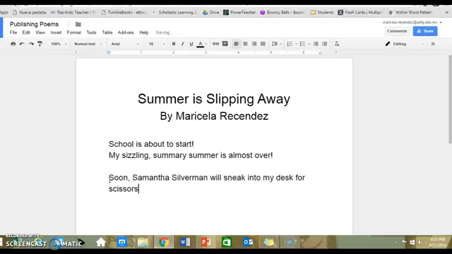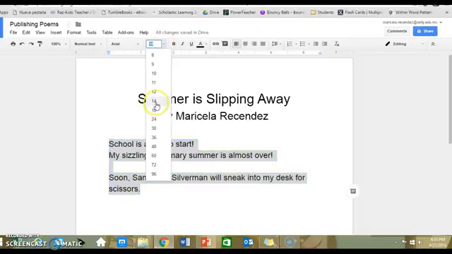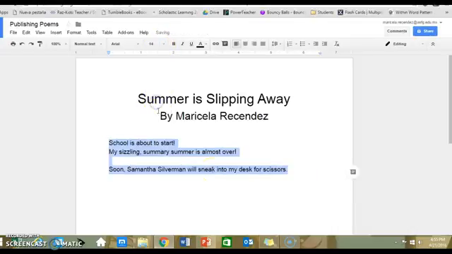Uh-oh, my line is not going to fit again. Okay, since it's not fitting again, I'm going to have to change it again. So I'm going to highlight everything, and I'm going to change the font size again. Don't worry too much about this. If your lines are not that long, you won't have to keep doing this. But because my sentences are so long, I have to keep changing it. Okay? So then I'm going to go to my next line in the same stanza.